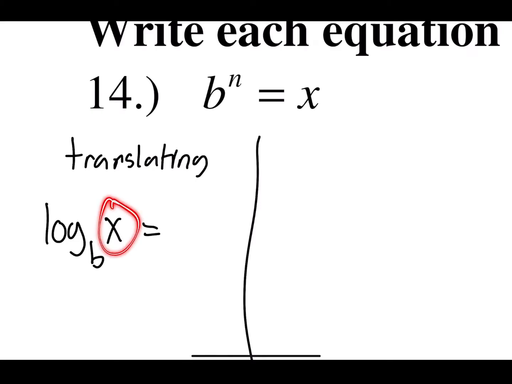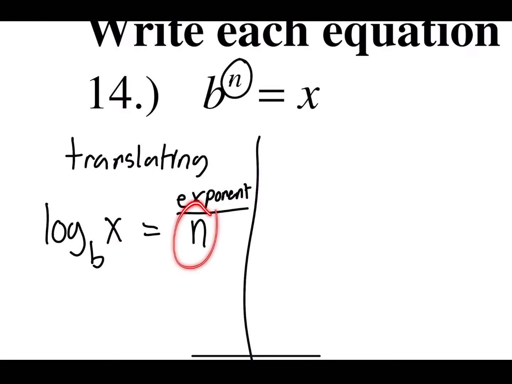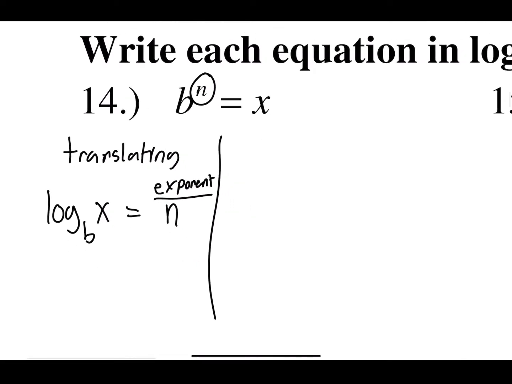And if you don't remember the x goes in this spot, we're not taking the log of x, just remember what should be opposite of a log. Logs always equal an exponent. And the exponent of that exponential equation is n. So no matter what, the n has to go opposite of the log. So translating, the base is b, the exponent is n, so that goes here, and the answer to the exponential becomes the argument. I would say translating is fine if you're working really fast, but if you're ever working with an inequality, or if you forget where each part goes, use the cancellation properties.